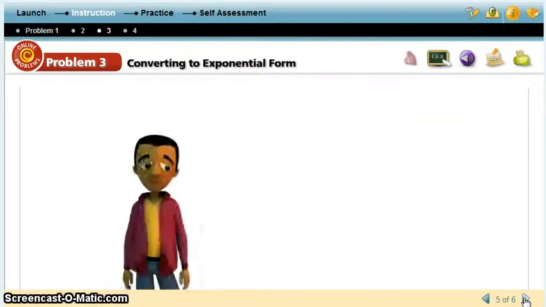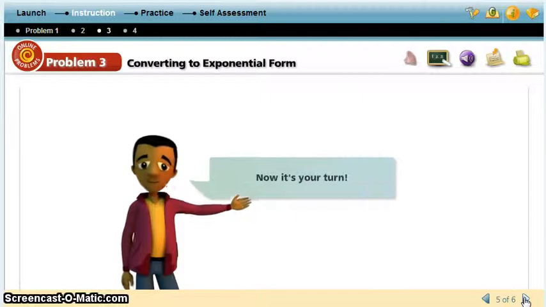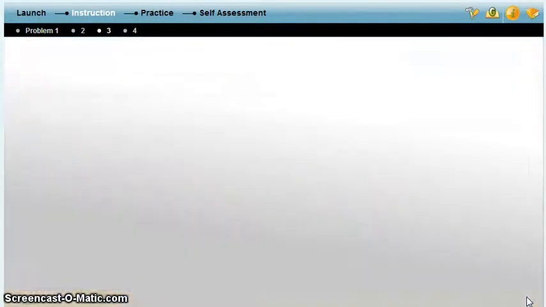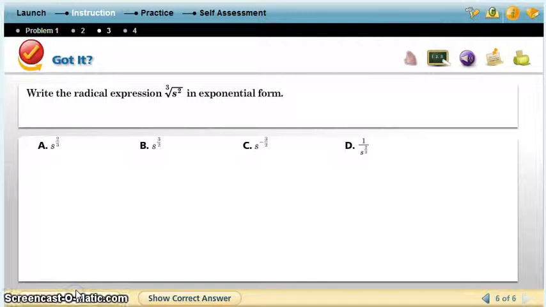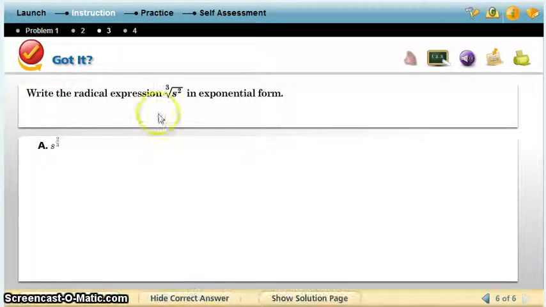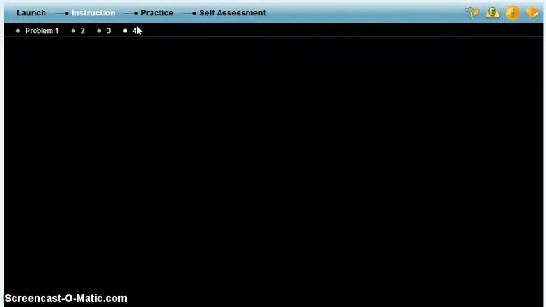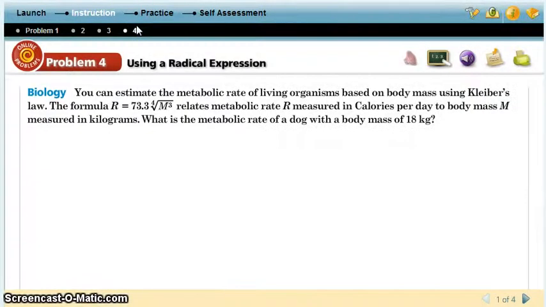So I want you to look at this example now, and I know we're going quickly through this, but I want you to get these basic problems down. Change this to exponential form. This should be very simple. Pause the video if you need to. But looking at your answer choices, it should be very easy. Your index is 3, which is going to be your denominator. So it's going to be s to the 2/3. Okay, so going through that quickly, you should be able to go forwards and backwards, and always look in your textbook if you need to review these problems.